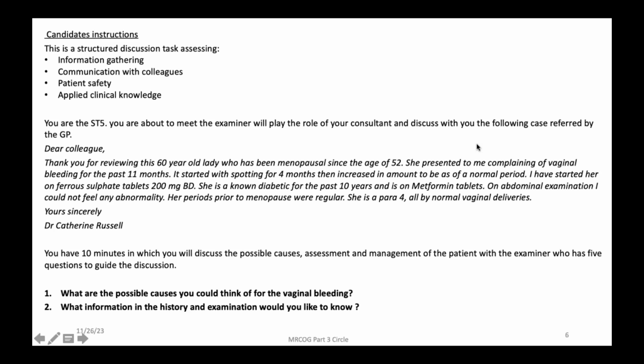Ma'am, as we know that the lady has a history of bleeding for the past 11 months, I would like to continue with the history of bleeding. How many pads is she changing? Is she taking any medications to control the bleeding? Is she feeling tired because of that? What treatment has been started on this? Is there any history of foul smelling discharge associated with the blood stained discharge? Is it painful or not painful? Is it associated with sexual activity, is postcoital bleeding there or not? Is it associated with dyspareunia?